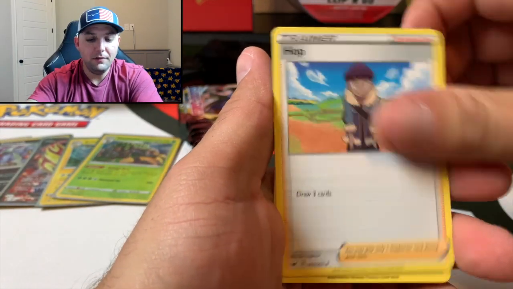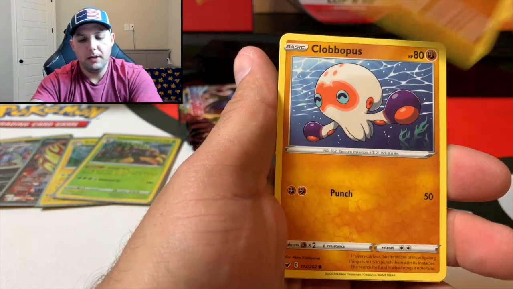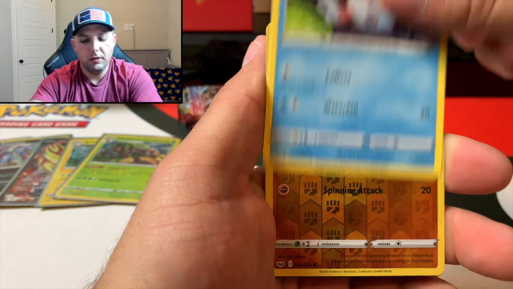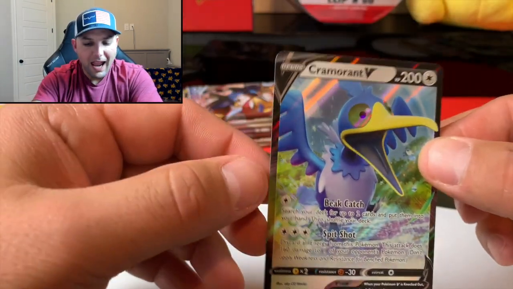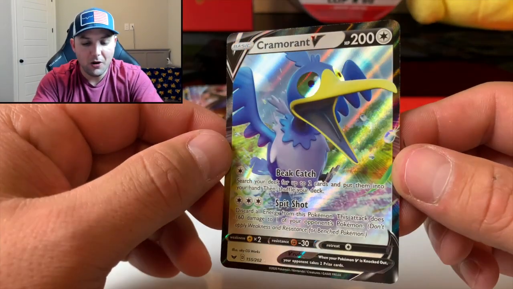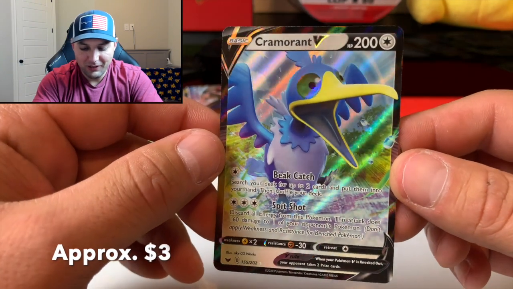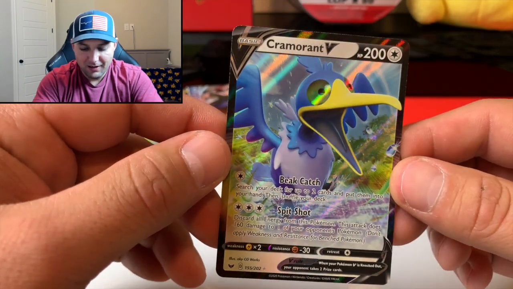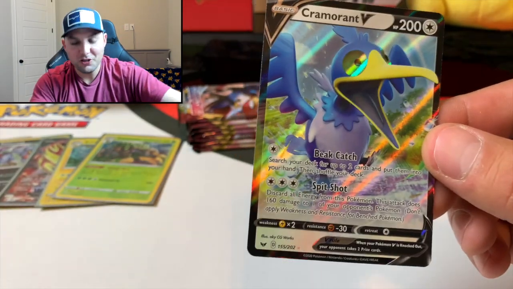Psychic Energy, Stunfisk, Hop, Chewtle, sorry about that, buddy. Flipbug, Rhyhorn, Clobopus, Golding, and a Cramorant V. This is my last V card, I believe, that I needed. Cramorant V, look at that. Look at his eyes, the way his eyes look. Man, that is awesome. This is crazy, man.